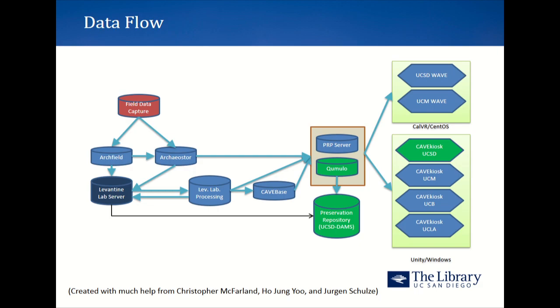The Cumulo server underneath is a really neat thing we have at the library, where we have this big storage system in Isilon for all of our normal production work. The Cumulo server was something we got funded from some campus money for staging space and for experiments for how do you get big data into a DAMS, into preservation, or into curation. And this is a shared space we have right there.